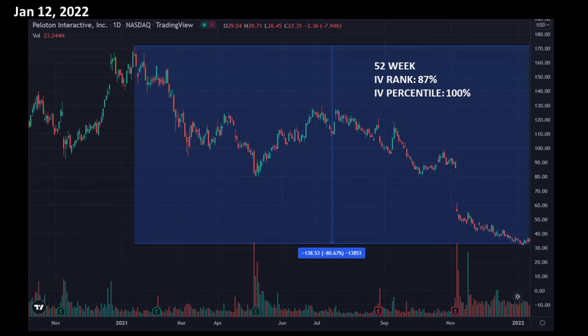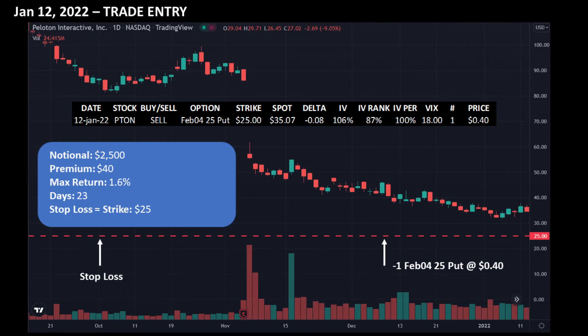With that as a starting point, I checked out Peloton's volatility metrics. For the 52-week period, both the IV rank and the IV percentile were above 80%, which is significant. So with that framework in mind, I decided to sell a cash secured put on Peloton. This kind of trade is very risky — although in the long run the winning rate can be very high, the risk-reward ratio is always against you by a big factor.